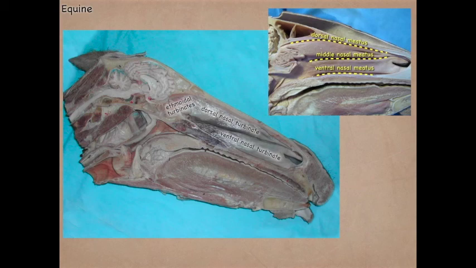And if we're going to pass a nasogastric tube, we're going to pass it at the junction of the ventral nasal meatus with that common nasal meatus. And that will take us right into our nasal pharynx. Here we can see the soft palate here, and the larynx back here. And here we see the guttural pouch. The guttural pouch generally has a median membrane that basically separates the two pouches. So you may see that on one side of the head.